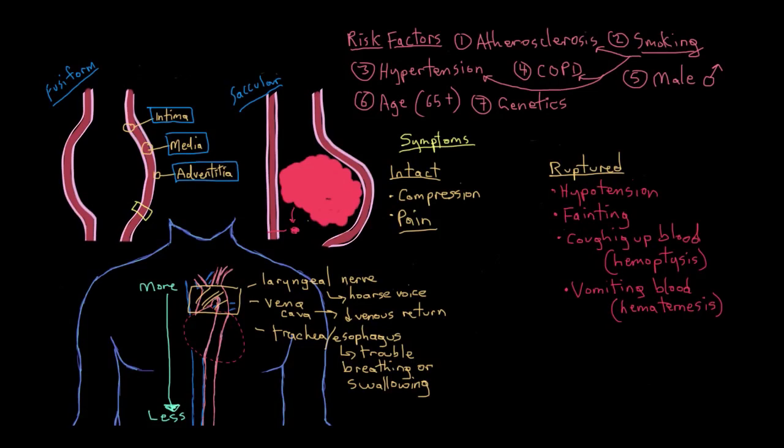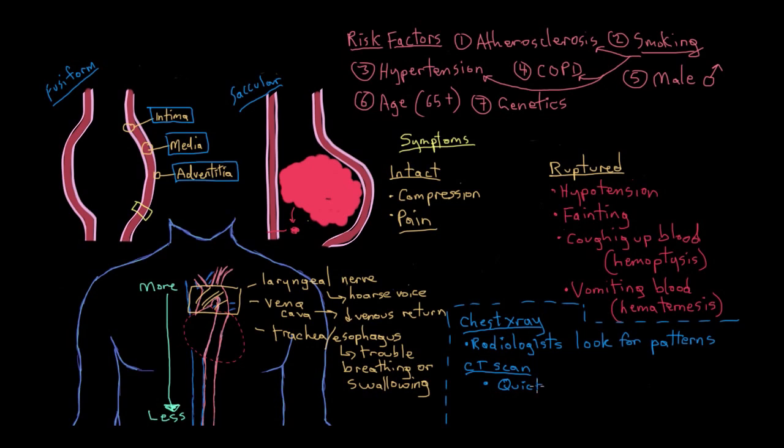So we don't want these things to happen to us. So how might we go about finding these little guys before they rupture? Well the most sensitive and specific way of finding a thoracic aneurysm is through imaging. So you could get a chest x-ray. Radiologists will look for signature shadows and opacities that appear on an x-ray that suggest thoracic aortic aneurysm. You could get a CT scan. CT, or computerized tomography scans, can quickly and accurately evaluate the entire aorta to look for the exact location and extent of the aneurysm. MRIs can also really accurately evaluate the entire aorta to look for the exact location and extent of the aneurysm. And MRIs don't expose the patient to any radiation. But they take a bit longer to do. They're less readily available and they cost more than CT scans do.